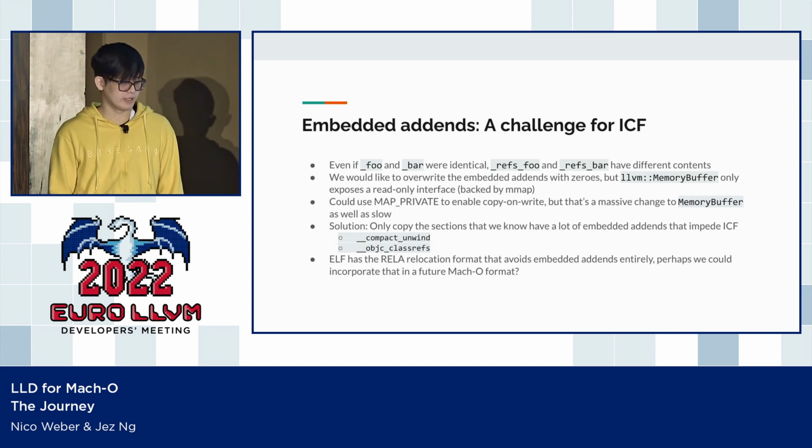So this is all well and good. However, it's worth noting that ELF does not have this problem for newer architectures, like ARM64 and x86-64. For those architectures, it has the Rela relocation format, which has no embedded add-ins. And so it would be worth looking into modifying the Mach-O format in a future iteration so that we can further simplify LLD's code.